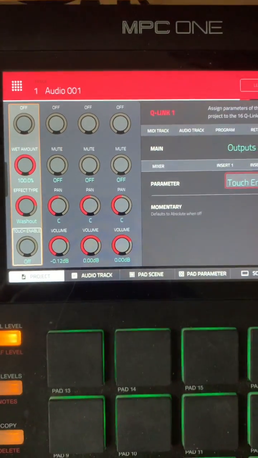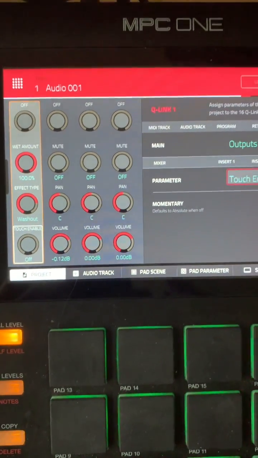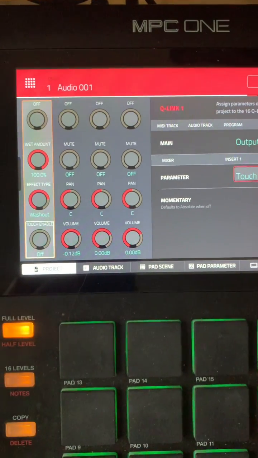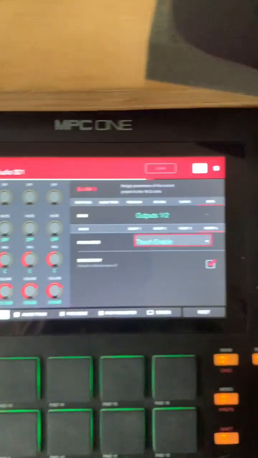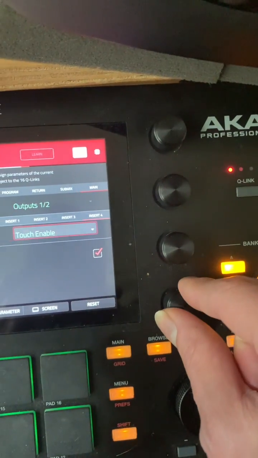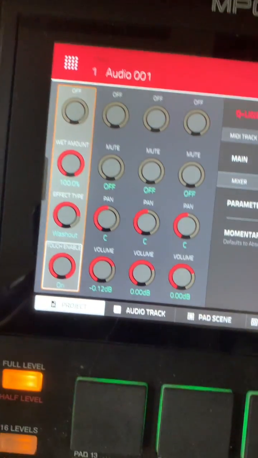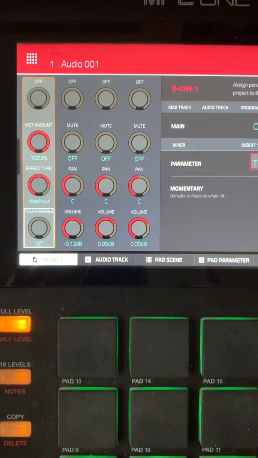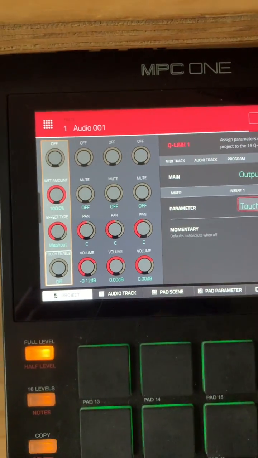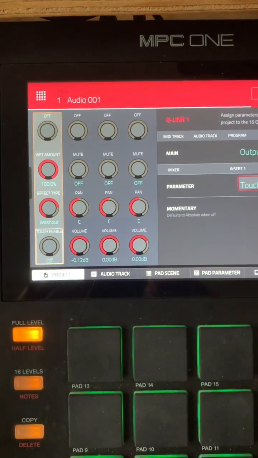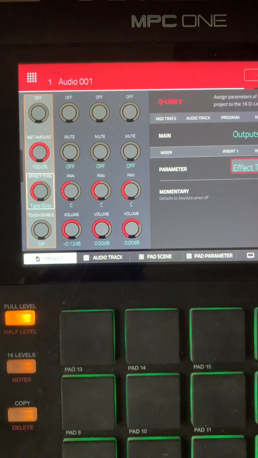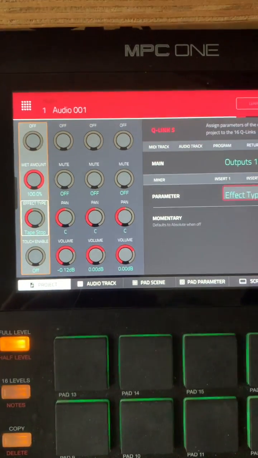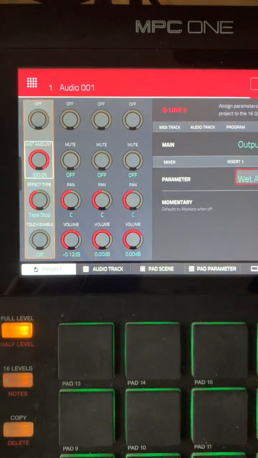So hopefully that makes sense. Essentially what I've got is multiple effects all being able to be controlled by just turning this knob. And when you turn the knob just slightly while you're touching it, it stays on. The moment I let go of it, it goes right back, so it turns the effect off. So it's an instantaneous, momentary effect. And then I get to choose which effect I want right here, and I can choose how much of a mix I want that to be.